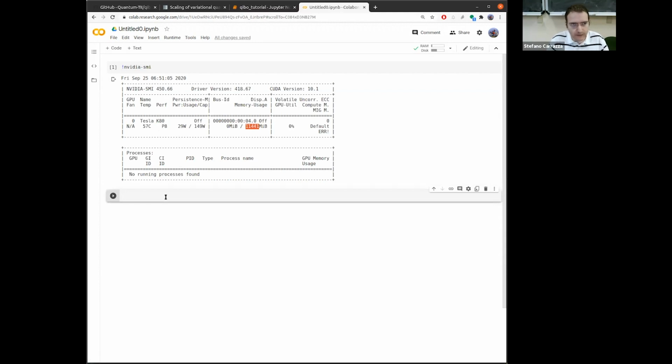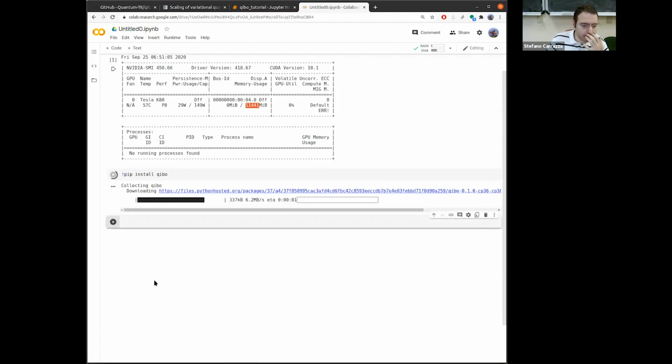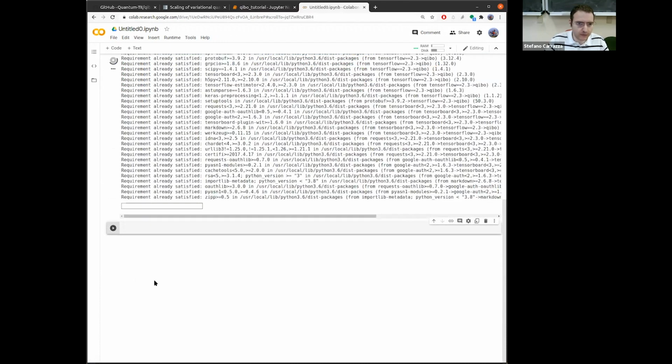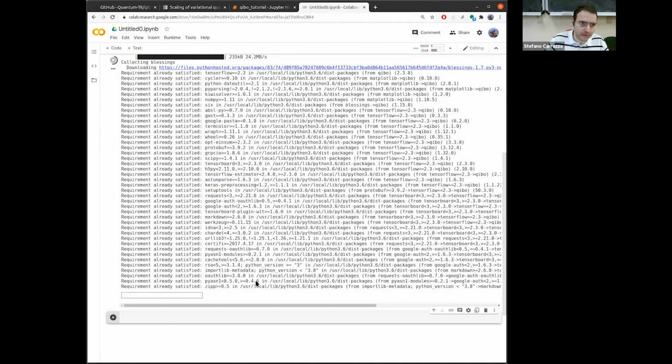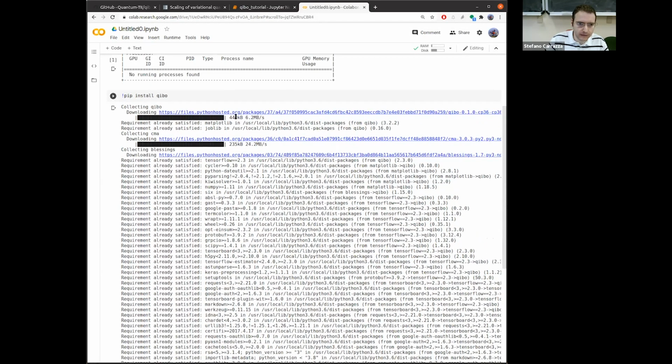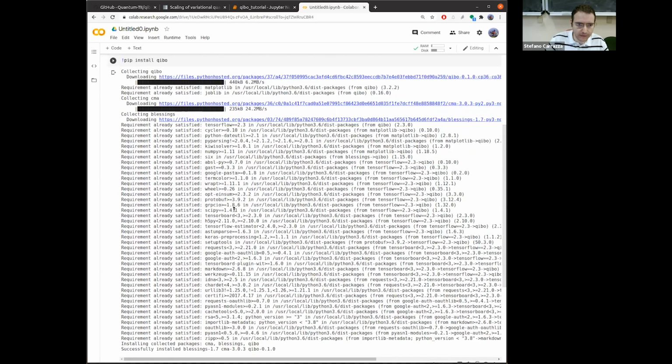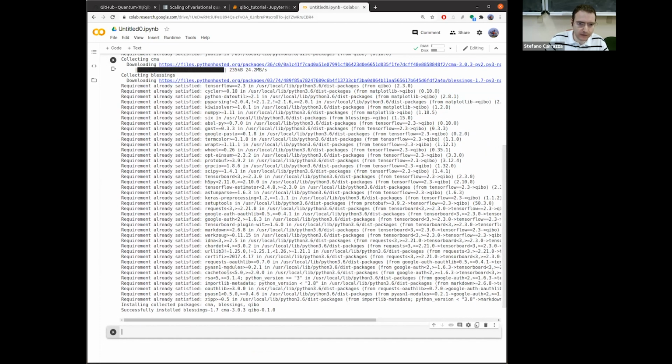I don't have Qibo because it's a new notebook. So I do !pip install qibo in this way, and then Shift+Enter to evaluate. Now the code is looking at the PyPI server and downloading Qibo with all the dependencies. So it did everything for us here.